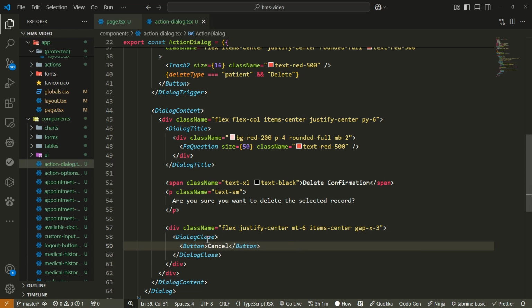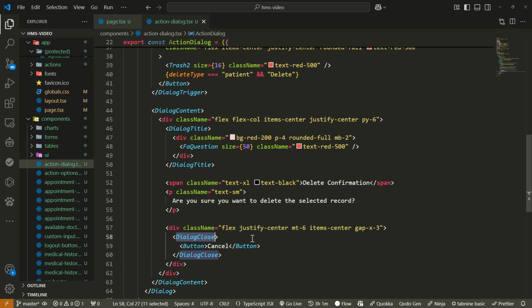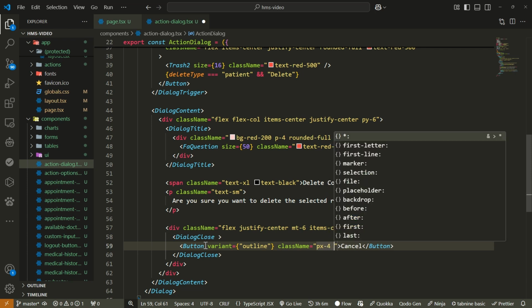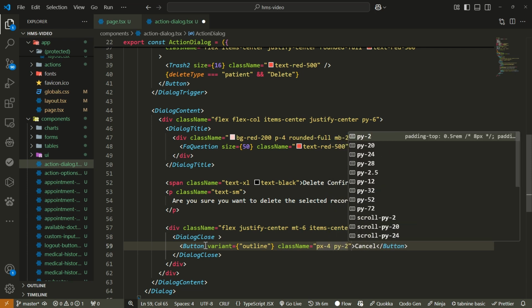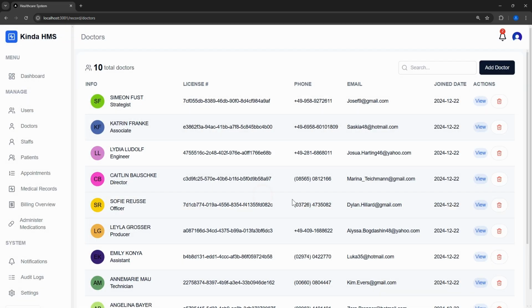So we'll use this button, we'll click on it, and the DialogClose will close the dialog for us. Here, let me give the variant of outline, great. And a class name of px-4 and py-2. Okay, great. Let's see. So we have this here, and when I click, it closes. Great.